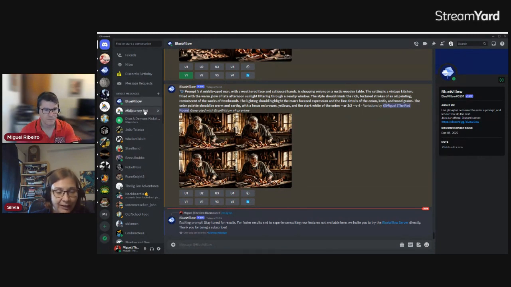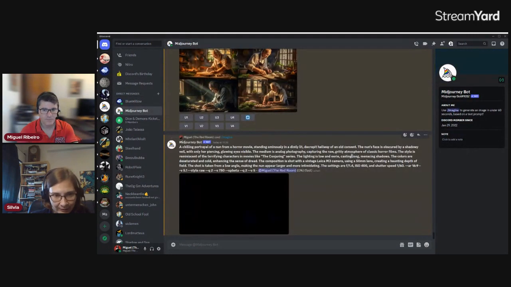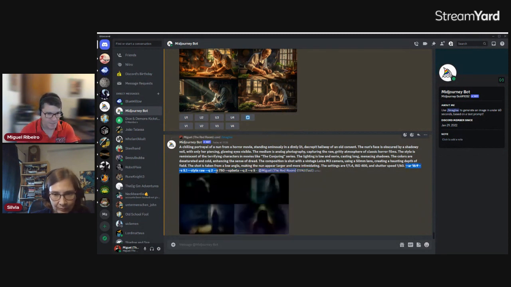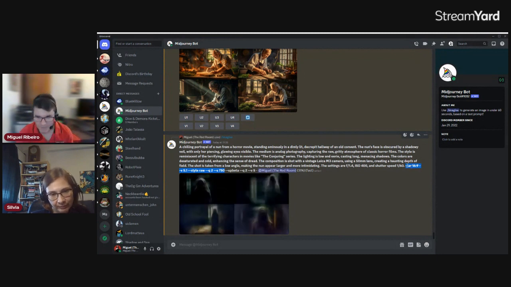Obviously the plugin works for both. It's more or less the same. Blue Willow will not recognize any of this, but it still does the prompt. These are things that are this kind of command. So this means the AR, the aspect ratio.